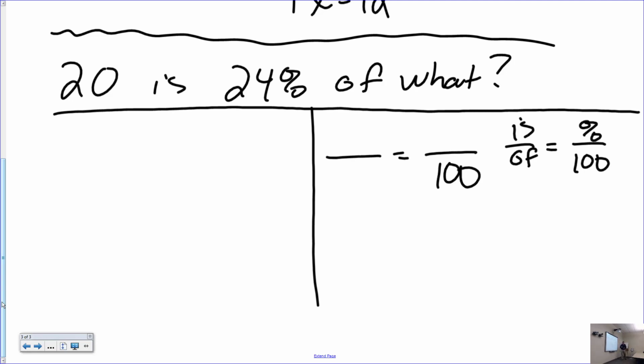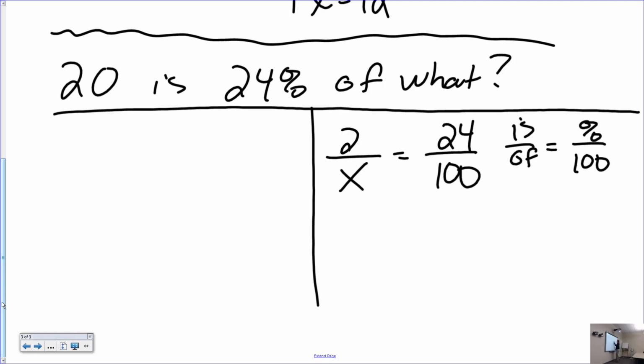You've got the 100 in there already. So, what am I going to write in first? The percent. What's my percent? 24. Just remember, where does the percent belong, right? 24. What do I do second? 20 over. Of, right? Of is what? X. And where does of go? Down below. And then by default, what's the is? The 20.